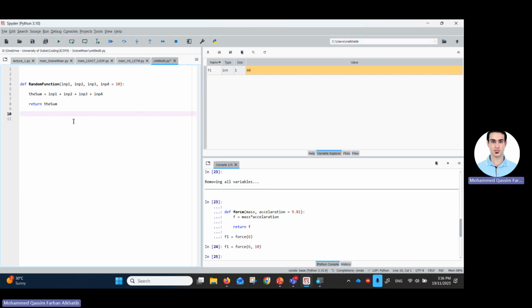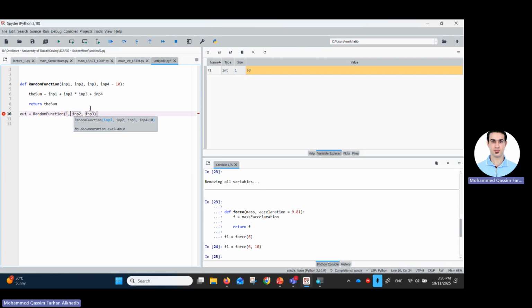So let me multiply to make a difference, because adding them together will not show it. All right, so we will go with out equals random, autofill: input 1, input 2, input 3. What about input 4? Again, that's a feature in Spyder, autofill. It considers that input 4 has a default value, so it's not necessary, but I will put it.